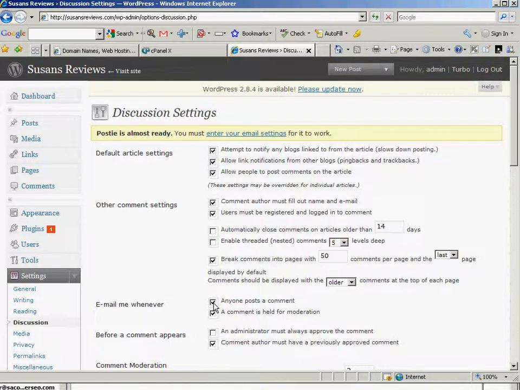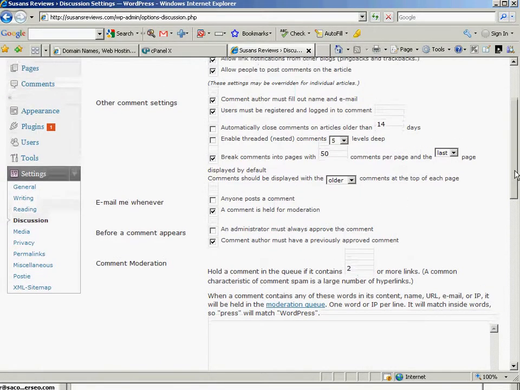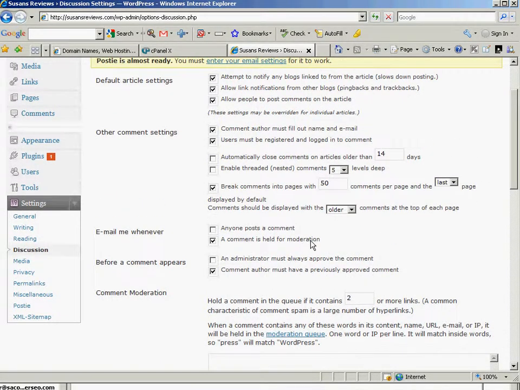Since we're going to be posting automatically, I do not want to get an email every time somebody posts a comment, but I am going to hold everything for moderation, because when we post through the email, it's already going to be moderated and approved. But using this setting, we'll be able to see anybody that tries to post a blog to us or post a comment to our blogs, and not our automatic posting. And I always select that the administrator must always approve the comment.